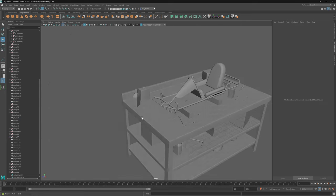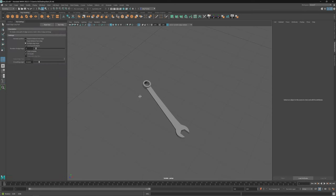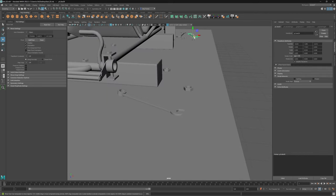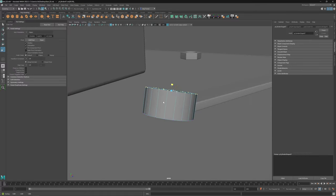Alright, so the front objects of my go-kart are finally wrapped up. Now I'm just going to jump to that higher poly wrench I was talking about and show you exactly how I would do that. So all I'm doing is just adding this end piece onto my wrench. Now I'm using one of these lower poly wrenches that I used earlier, and I'm just going to basically add an object to the end and add a few extra polys to it.